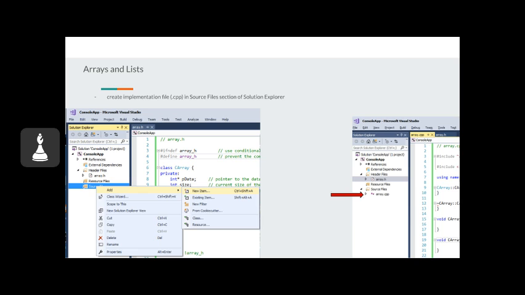So to create an implementation or .cpp file, we use a real similar technique where we go to the Solution Explorer and we right-click on the Source Files section and we select Add and a new item. And here I'm creating the implementation file for the array module, so I call it array.cpp. Notice the modules generally have the same prefix on the file name and differ by the suffix .h or .cpp. Once I've done this, I'll have an array.cpp file in the editor window, and I can start adding the function definitions there.